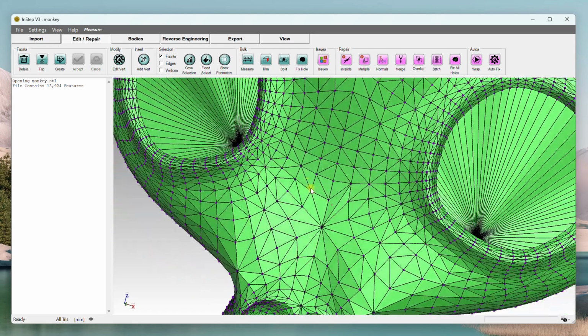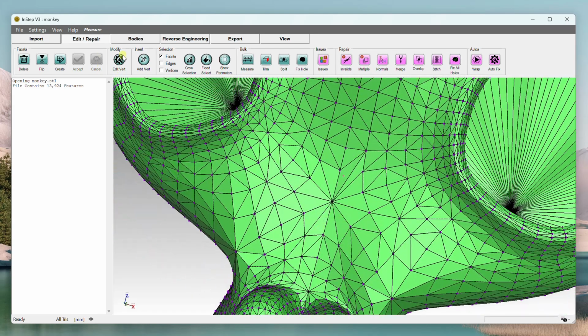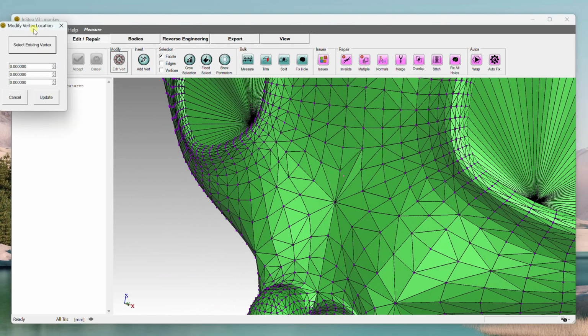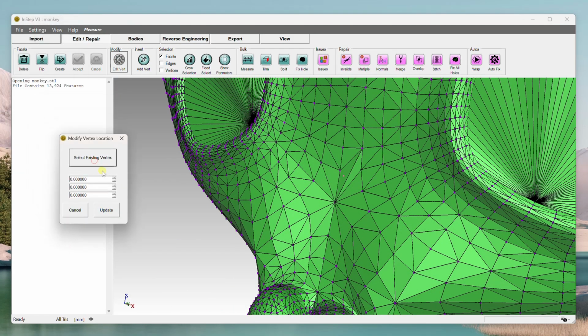We also have the option of moving individual vertices, so we've got the modify edit vertex option. So this is a separate pop-up, and we can select the point, and you see it only allows us to pick active points. Let's say we pick this one, and now we have the coordinates of this. So I know this is an XYZ coordinate, so if you want to move it to the left, we have to actually decrease the x value. So let's decrease it by, say, 0.1.